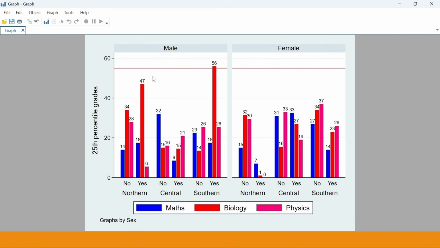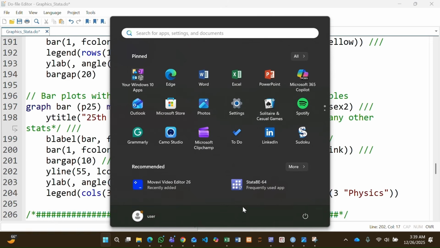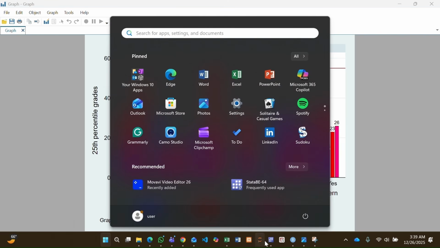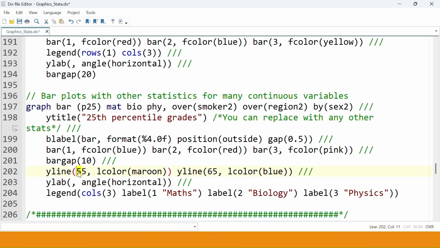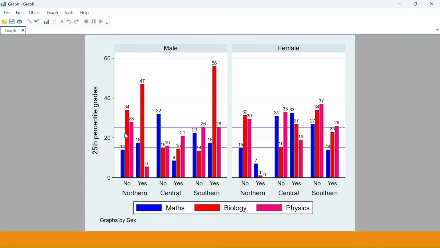So you can see that those horizontal lines were very above, which means you can change them. Let me see what it was here. We want to see what is between maybe 15 and 25. So you put here 15 and here 25. So this will be between 15 and 25. You can see these are the ones which are between, and otherwise, these ones are the ones which are above.